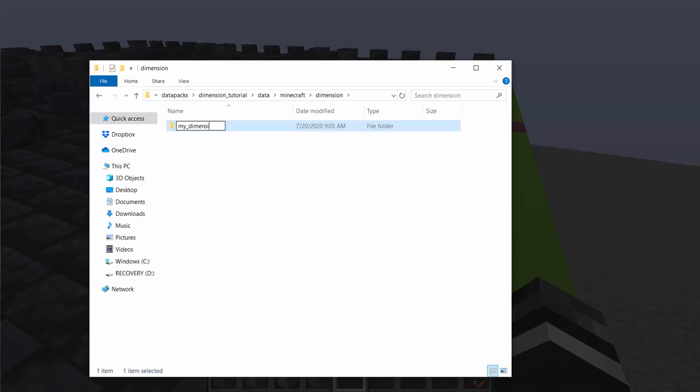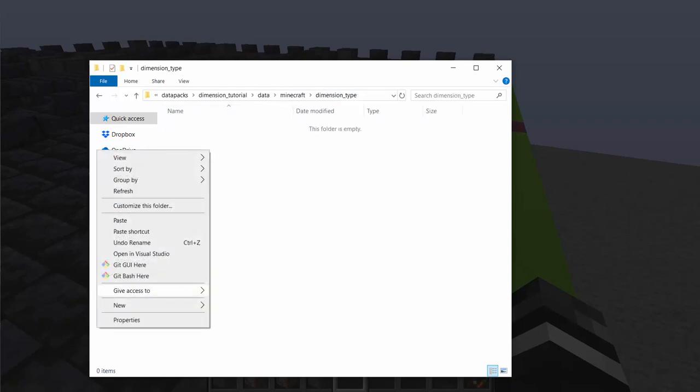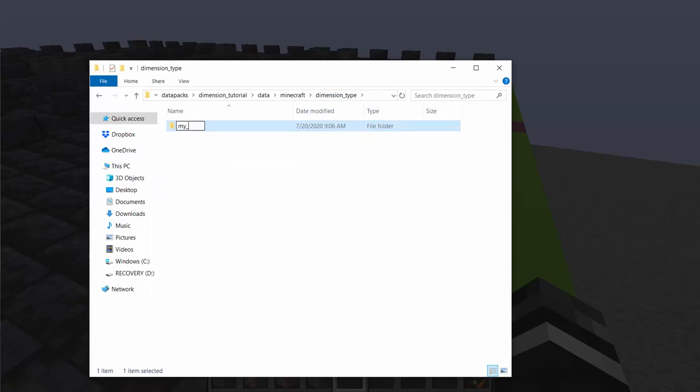Anyway, so in dimensions, we actually need another folder, not just straight up, to specify our place. So my dimensions is our namespace, so we'll just keep the same namespace. But I think you can put a namespace here different to the namespace here. This is just how you organize. So you have your folder and then you have your dimensions. If they didn't have this namespacing system, then if you had two data packs that also had dimensions, they would overlap or whatever, and you might have problems. But now you have the namespacing, so you're fixed. Anyways, and then you also have dimension type, so you need your namespace as well. So my dimensions. Okay, so we're going to put a dimension in here.